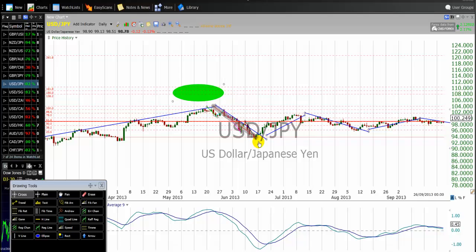So we have count 5 waves down. Now we want to analyze the internal wave of this section from here to here. You see my line that I draw on the weekly chart. So I want to see the internal wave. Like a child again, I will say that the price went up to this level here. See, it went up like this. And then what it did, it came down a little bit.